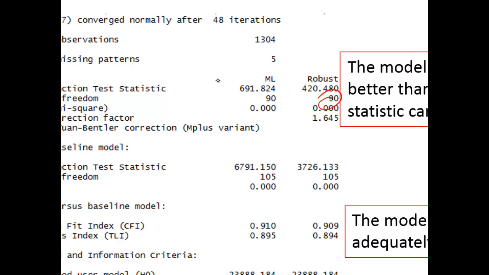Which angle of the right triangle is the more? Anybody? It's the difference between... it's the model parameters. It's the difference between. What's the difference between? Very good. Parameters in the saturated model and whatever we specified. So, saturated model with 15 items, how many parameters do we have? 15 means?